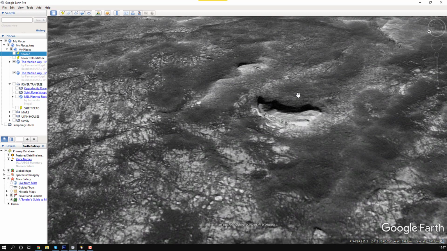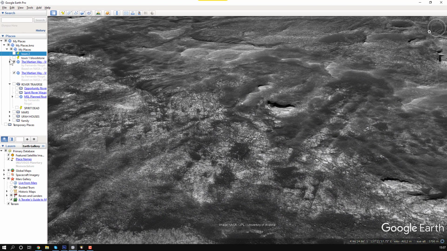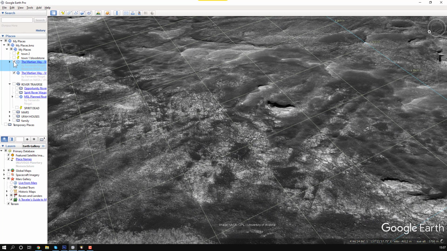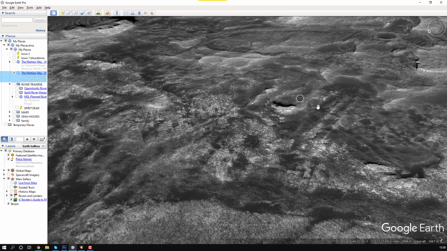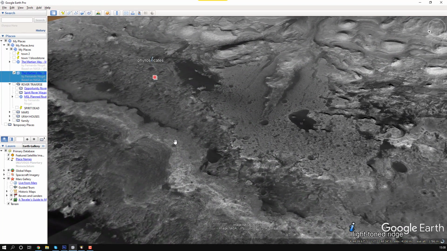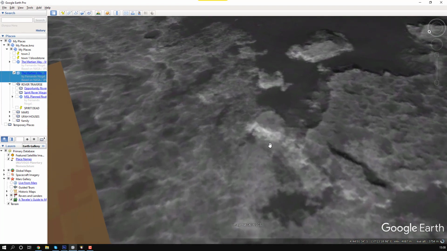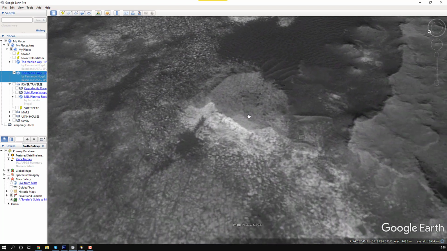Zoom in. This is Google Earth, but I've got a high res overlay on it. If I turn off the overlay, see what it looks like. I think I've turned the wrong one off. Yeah, I have. Okay, that's the Travis map, that's without the overlay. And that's with the overlay, so you can see that. So this is where we are now. This is Bloodstone here.